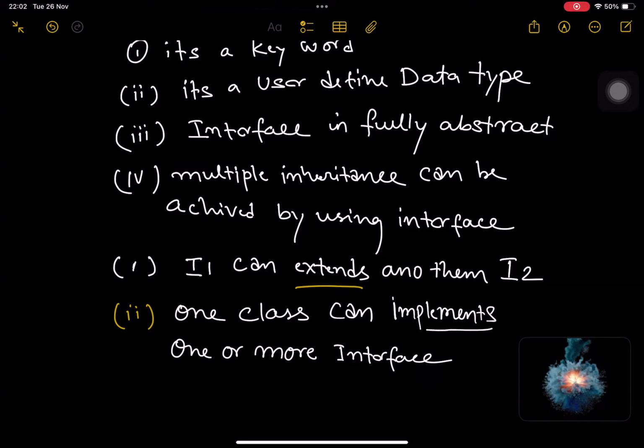Just note these lines. A class implements interface. An interface can extend another interface. A class can extend another class. An abstract class can extend another abstract class. A normal class can extend another abstract class. But when it comes to interface, a class can implement an interface.